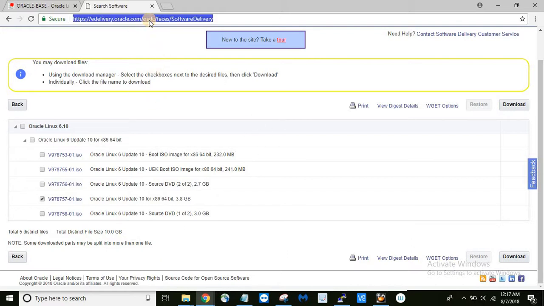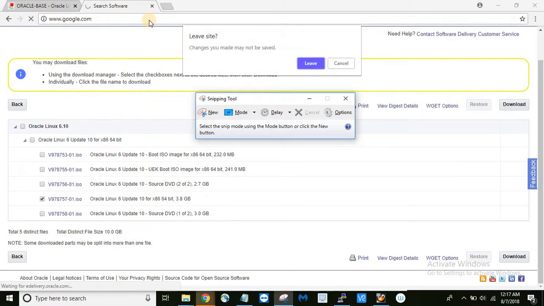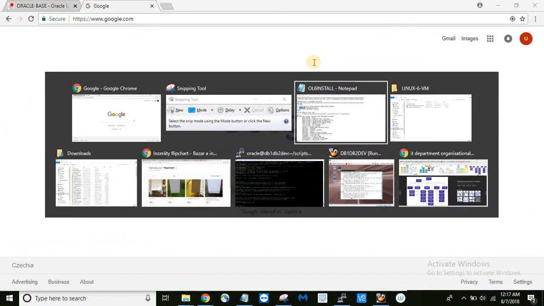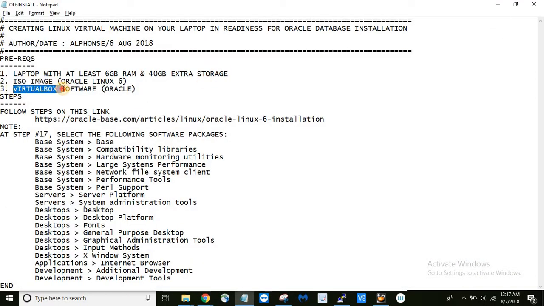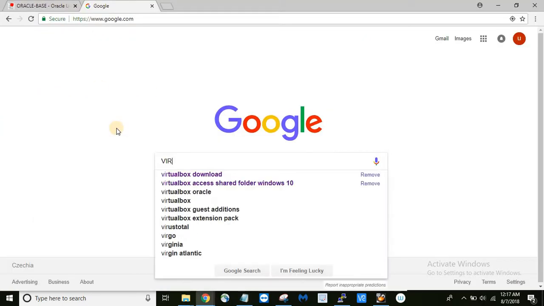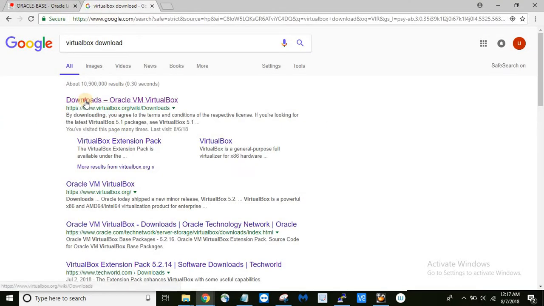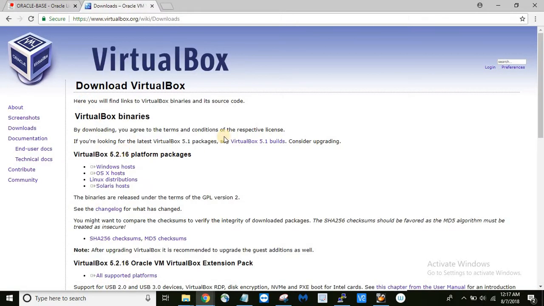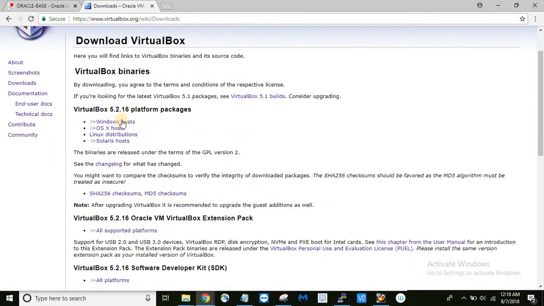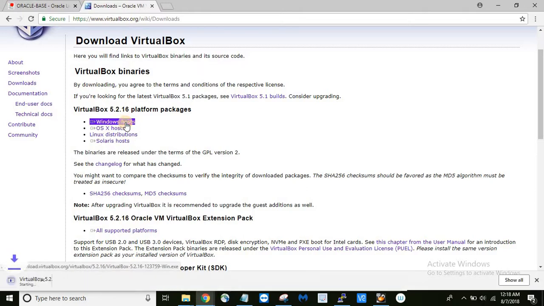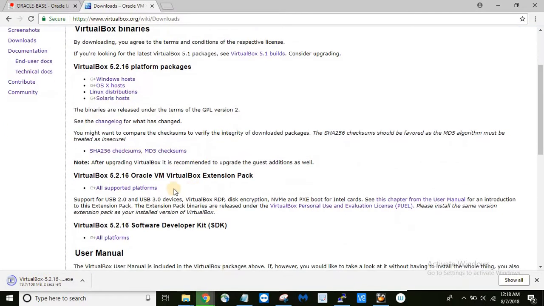So next we're going to get the VirtualBox software. So type VirtualBox, go to downloads. Most of us have Windows. Come right down here, just pick Windows host. It's going to download it for you right down in the bottom. You also need another piece of software from here, extension pack right here. Click on all supported platforms. You get those two. The one on your right, this one here, is your main one.